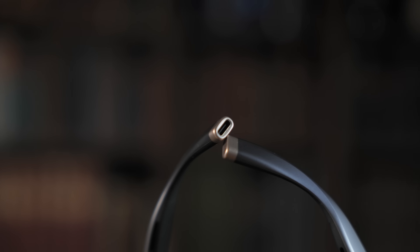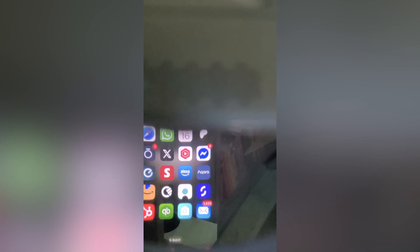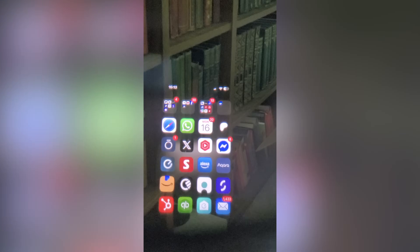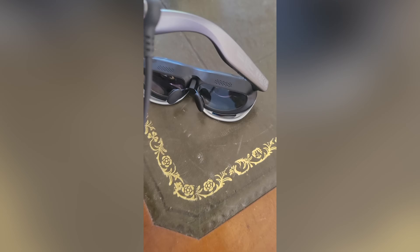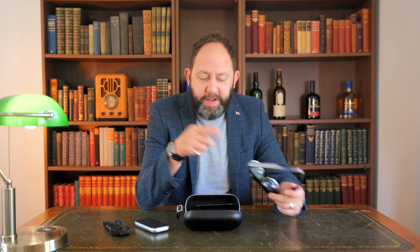Functionally, both have USB-C ports which can connect directly to your phone. When using an iPhone it simply mirrors the screen to the device and you can suddenly see the screen in its vertical alignment floating in front of you. In this mode, neither the Max 2 nor the first-gen Max will give you any AR or spatial experience - it's singularly using the phone, casting the display onto the internal display of the Rocket glasses. This isn't the best way to get the most out of the glasses, but it is the most simplistic form of experience.